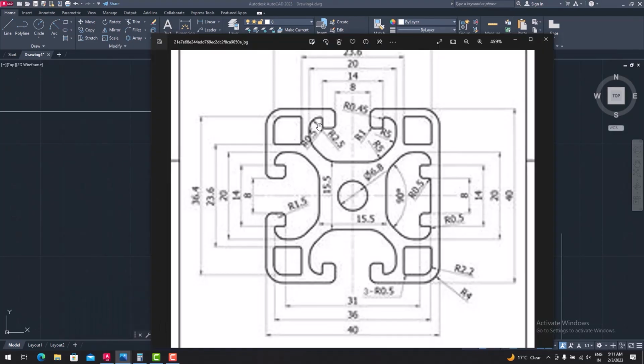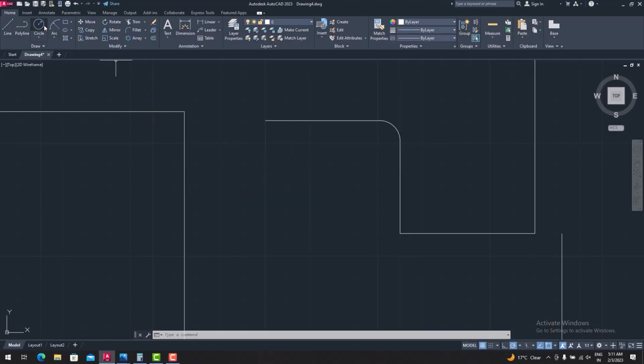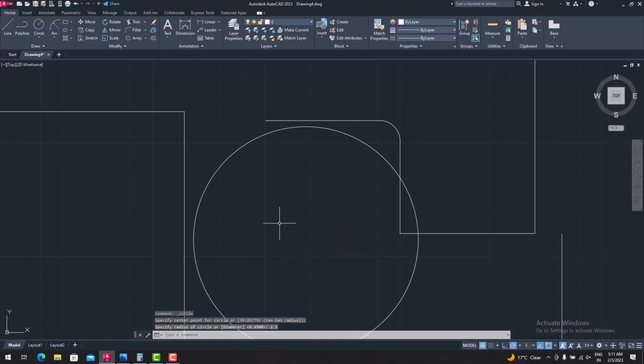Now here is another curve of radius where it is given. Okay, 2.5. So take a circle of radius 2.5.